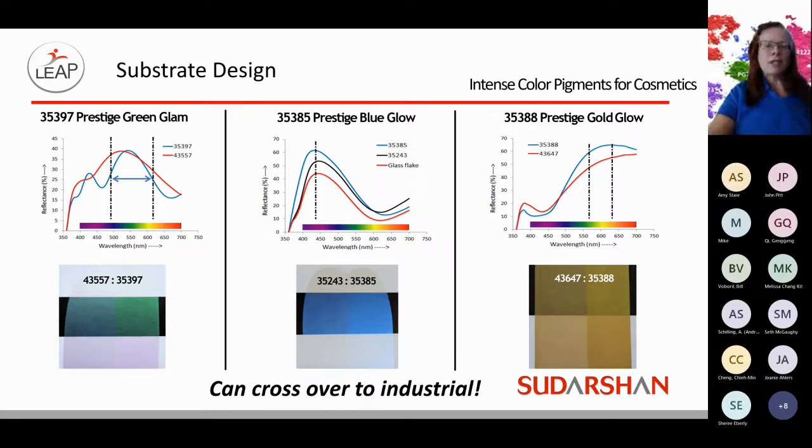And I mentioned that a lot of all these products can be crossed over to industrial. The case in point, the middle one in the blue one has already done that. And I've used that in a number of color of the month designs that we've put together, and we've found a lot of interest in those areas by using these pigments in here.